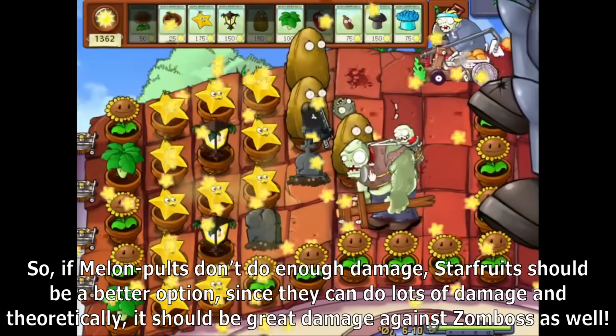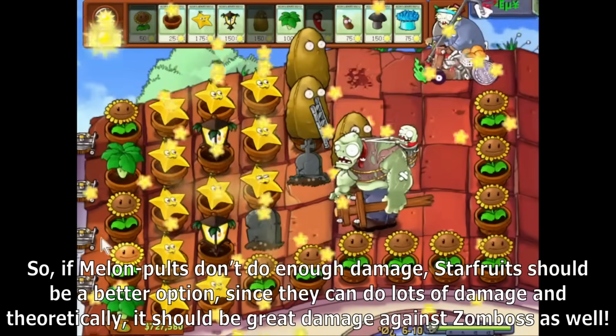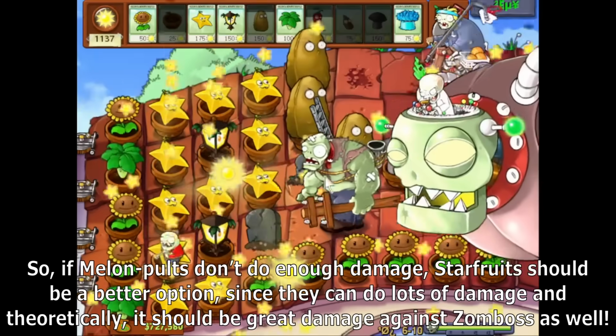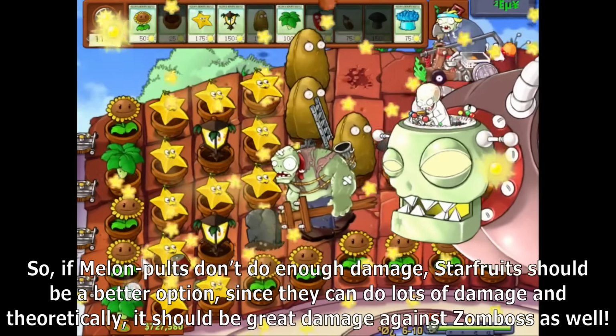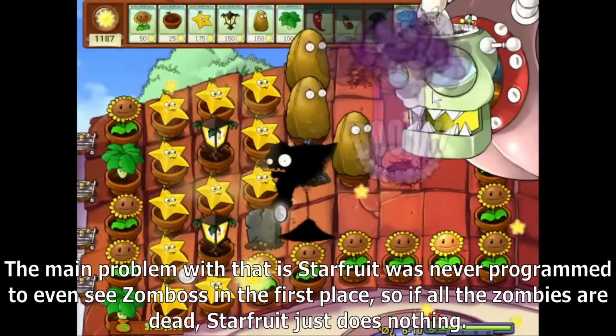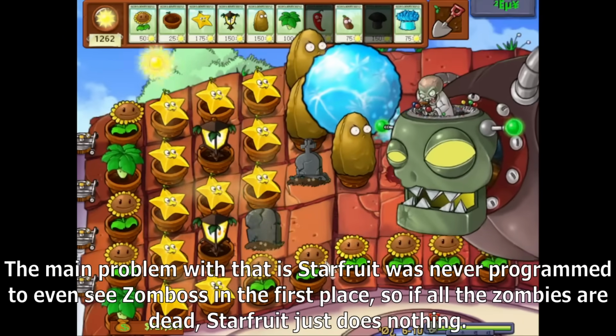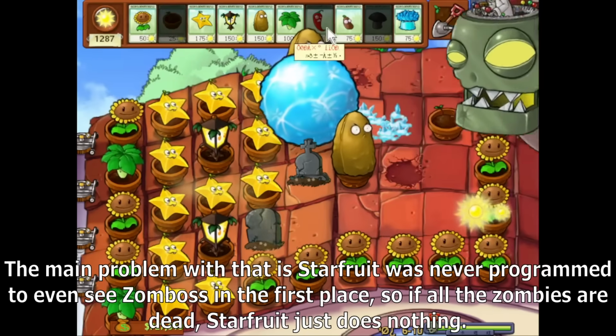So, if Melonpulse don't do enough damage, Starfruits should be a better option, since they can do lots of damage and theoretically, it should be great damage against Zomboss as well. The main problem with that is Starfruit was never programmed to even see Zomboss in the first place, so if all the zombies are dead, Starfruit just does nothing.